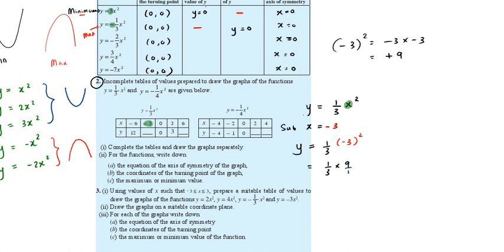So this is how much, children? 1 over 3 into 9 is, you can cut the 3 and 9. 3 times 1, 3 times 3. The answer is going to be y equal 3. So the answer here is going to be, children, simply 3. When x is minus 3, y is 3.